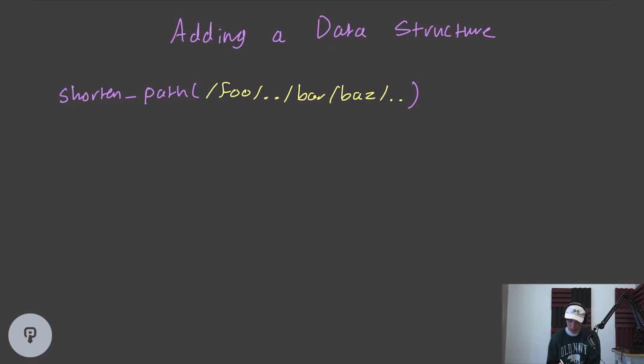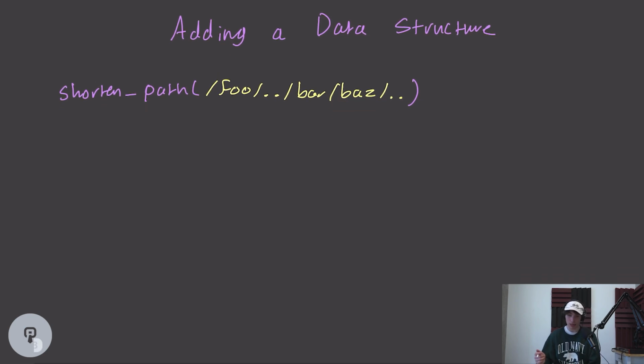So if you've noticed something from going through those examples, it's that when we come into a special character, which is either the current directory or moving to the parent directory, that solely relies on what we just did before it. So when we were looking at this move to a parent directory, the only thing that we were looking at was foo, whether or not foo was a special character or not. And when we were here, we didn't care that slash foo slash dot dot slash bar was before it. We just looked at baz and we knew that we could eliminate it, right? And when you come into a problem like that, you immediately want to start thinking about maybe this is a problem I can use a stack with.